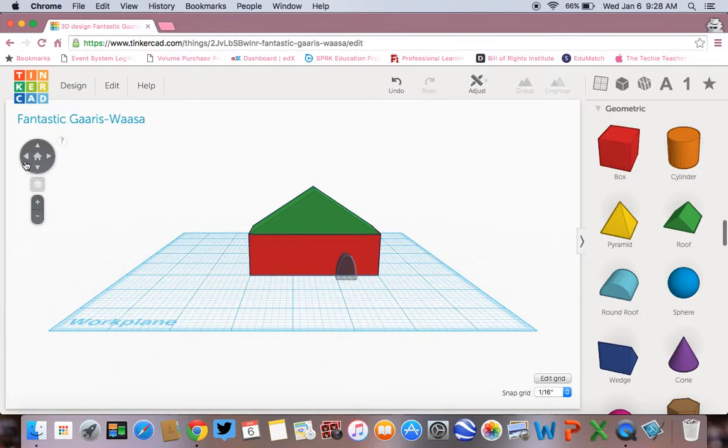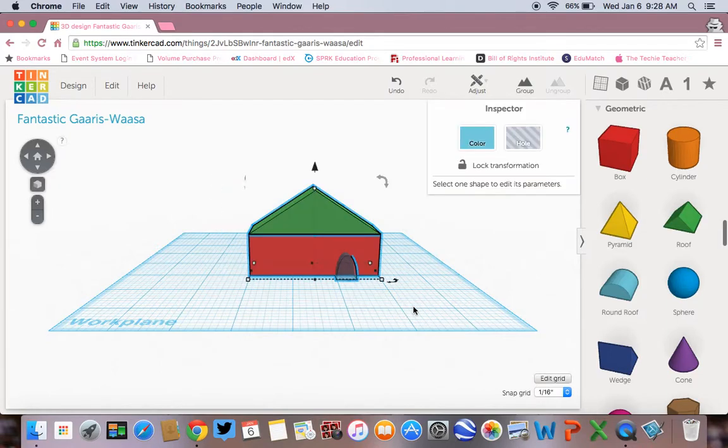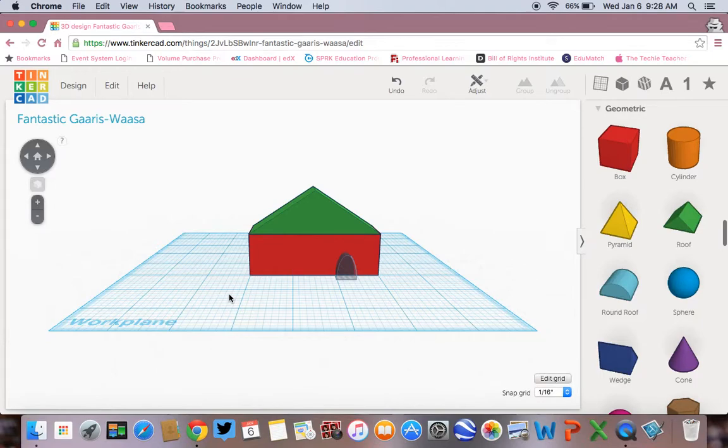So if I were finished from here, I would want to do my outline again and group it. But I would encourage you to not group things until you are completely done adding, because once you group everything, it takes all these individual pieces and makes it into one solid piece, which is really nice. It gives you a good realistic view of what your shape will look like when you print it. But it makes it a little bit more difficult to make minor adjustments. So it's better to leave the grouping piece until the very end.